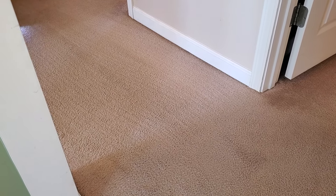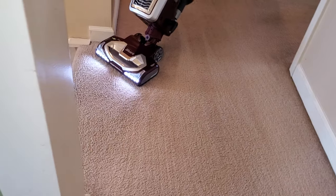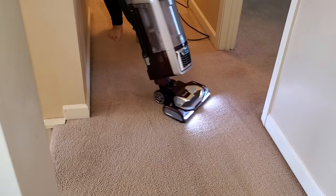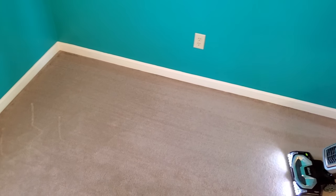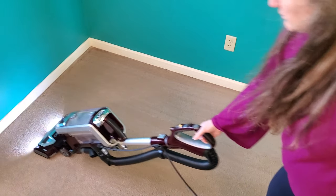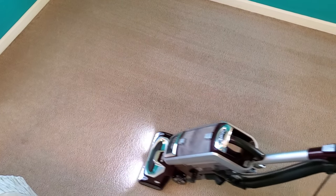It makes carpet lines. Oh, yeah. So this machine did better than average on the whole house carpet cleaning, where we clean 1,000 square feet and then we measure it.